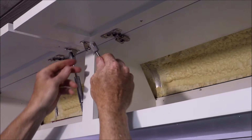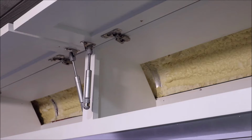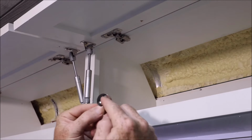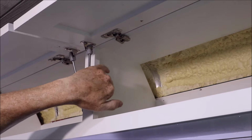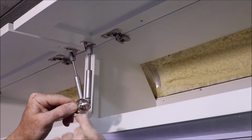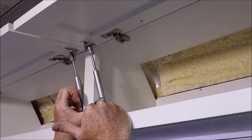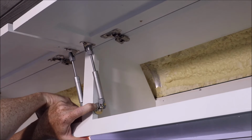You're going to take your strut here and pop it in place, and you're going to take your bottom mounting hardware. You're going to eyeball it where any two holes line up in the center of your style. If you have just a flat plywood backing, then you can get all 3 holes, of course, but in this style of cabinet, we're just looking to get these two holes here. Hopefully you can see what I'm doing. I'm just eyeballing it where it lines up with the hole on the strut. And this doesn't have to be perfect because there is room for play.